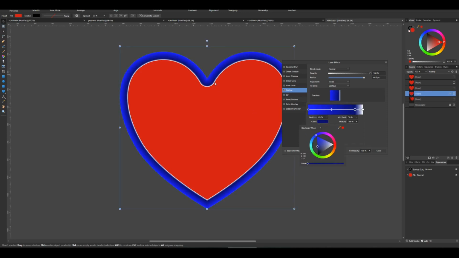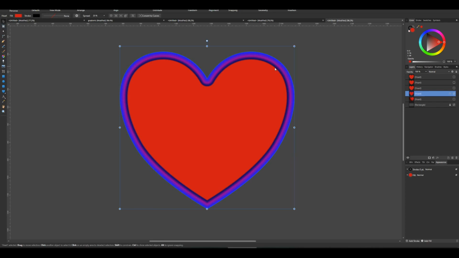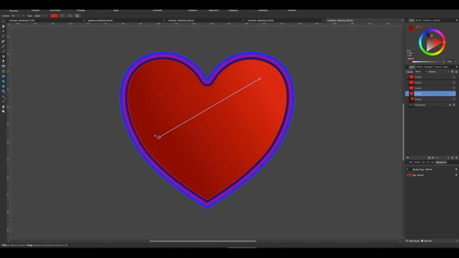And we can apply whatever colors we want right in here. And now if you want to blend perfectly with your inside fill color, get your end node, bring it up with the eyedropper tool, pick that color and apply it. And we can add any color we want along the gradient. This option's pretty cool, but it doesn't work with a gradient fill color. So I'll show you what that means.